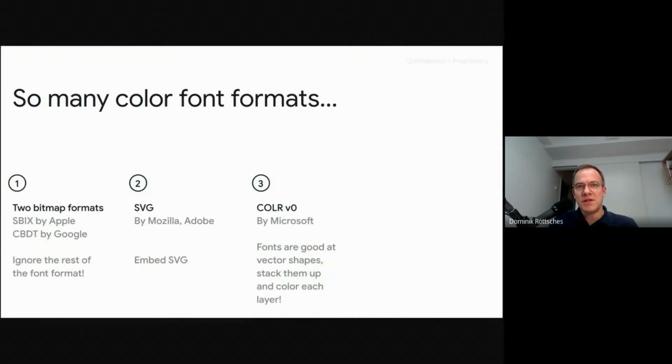Currently, there is already a set of color font formats, but we believe we need a new one that solves the problems with the previous ones. SBIX and CBDT both embed bitmaps, which makes them versatile, but large and suboptimal at scaling. OpenType SVG fonts embed SVG, but they do not integrate well with font variations and require a complex renderer in the font stack. The color v0 format is using the right set of primitives, supports variations and hinting, but is limited in expression.